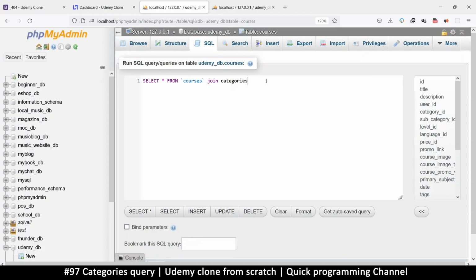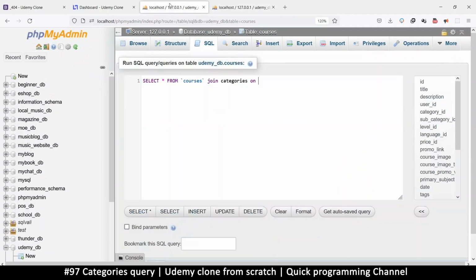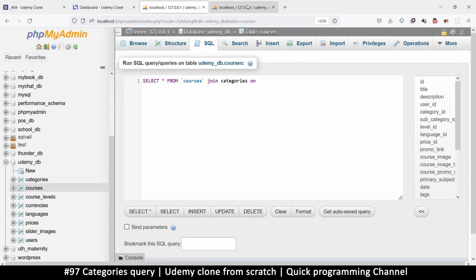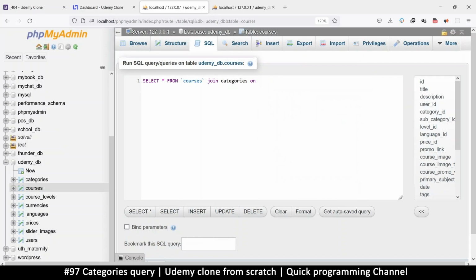Now when you say join, you have to tell it where you're joining it on. So you're saying join on. This is where we have to specify which columns match which. Here we know the ID must match the category ID on the other side. We can start with either, it doesn't matter. I can just say join categories on ID is equal to category ID, like this.